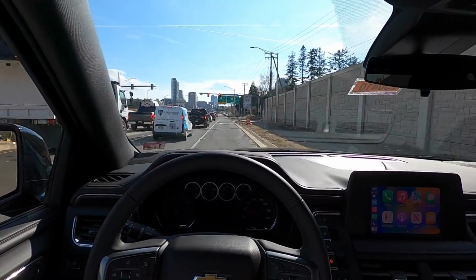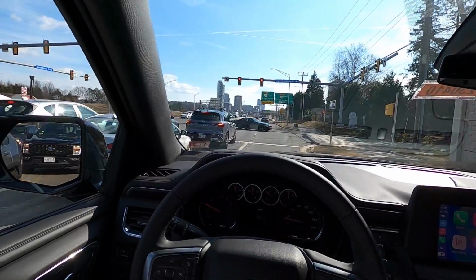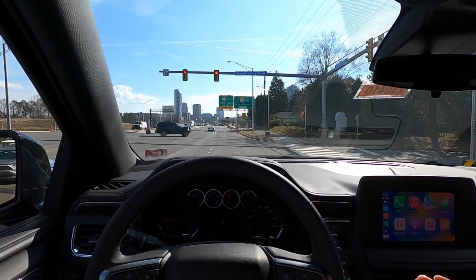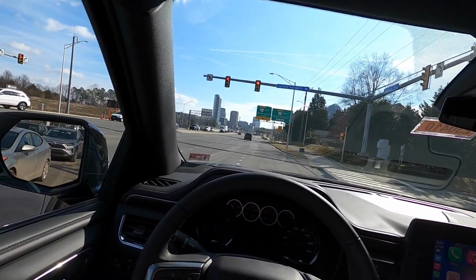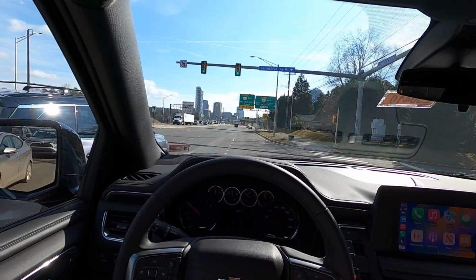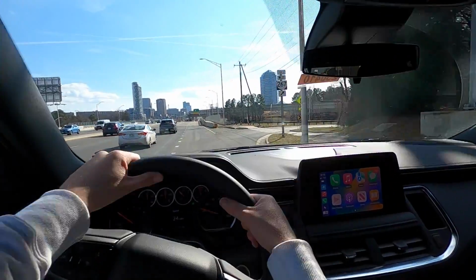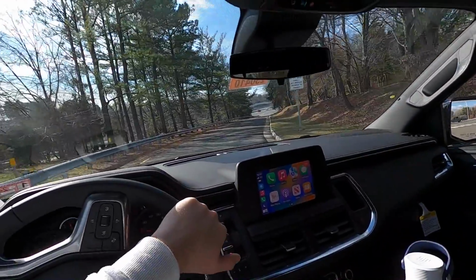But the LS is the great alternative for those of you who don't want to break the bank with a vehicle that has 3 rows and plenty of storage space that can also tow, but you want something that's nice. You get wireless Apple CarPlay, wireless Android Auto, a couple different safety features, forward-facing sensors, and a rear view camera. This is the great alternative to the fanciness of a Tahoe Premier, or even the LT. The LT, you get leather. This thing, you just get cloth seats. So this is the stripper Tahoe, but still, I think it's worth it if you guys have a big family and you also tow stuff.